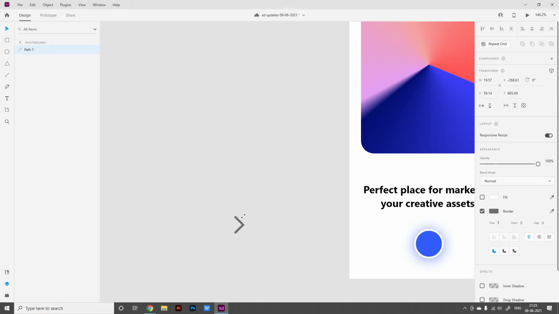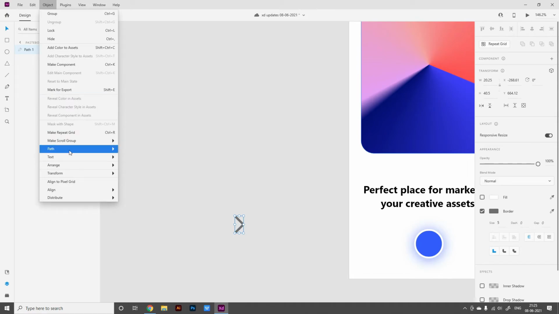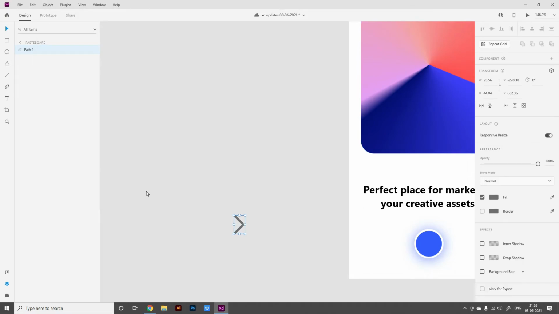For this, Adobe XD has now come up with the outer stroke option, where you can set it as an outer stroke and it will automatically change the border to a fill.